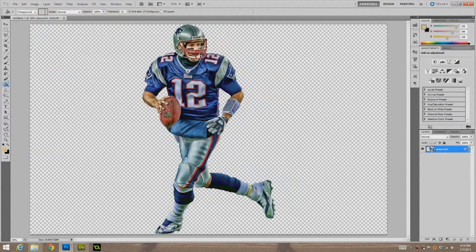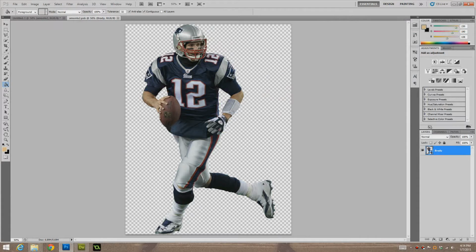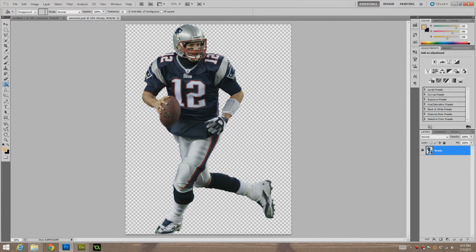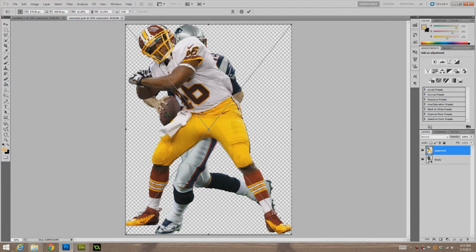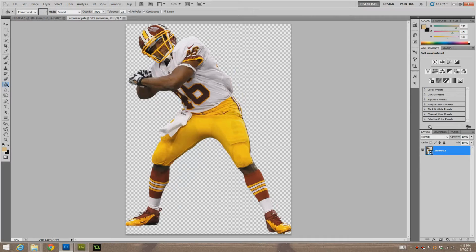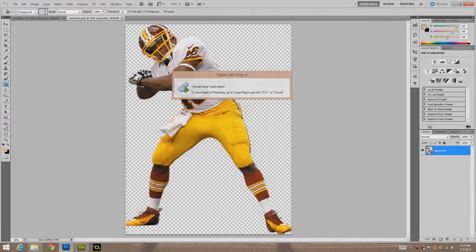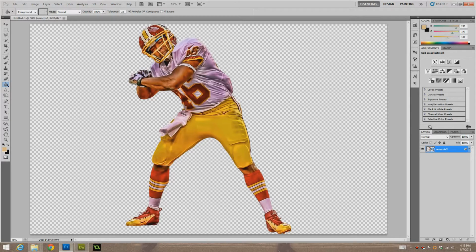So now what we can actually do is, you can see when I go in here, the skin is not shown on here, but it is on here. So basically, with that said, you can drag the Alfred Morris file back in, delete that, click save. Now it's going to process everything once again, and once this is done, you will see the Alfred Morris has a skin on it.